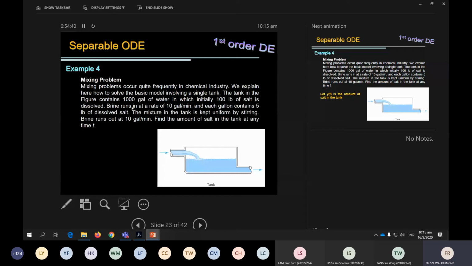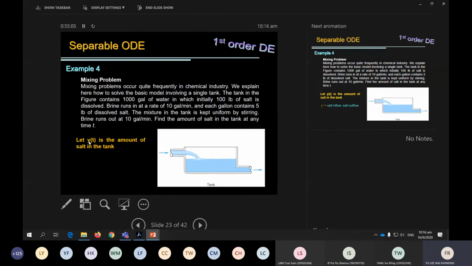So this is a normal, general daily life situation that we come across, and we try to find out the mathematical formula. This is an example of a separable ODE. So let's put some variables at the beginning. Usually this kind of water running or hydrology problem will be related to time.